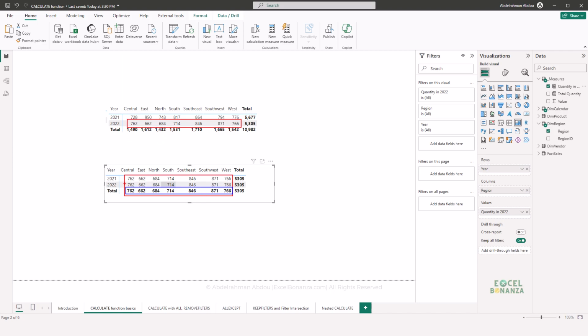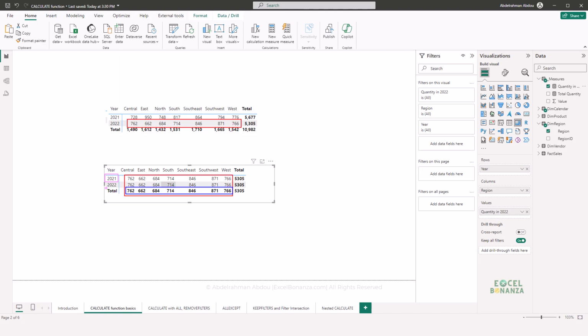So although the filter, for example, on this row here is for 2021, it's forced a filter of 2022. And so the results that we're getting are the results for the year 2022.